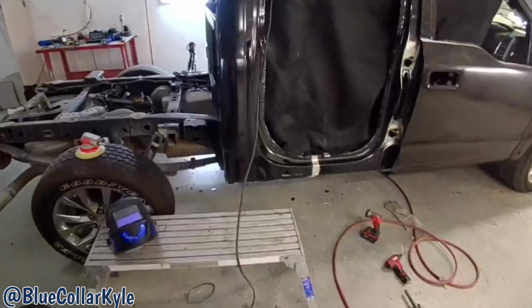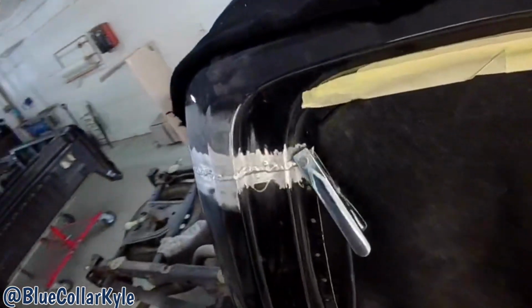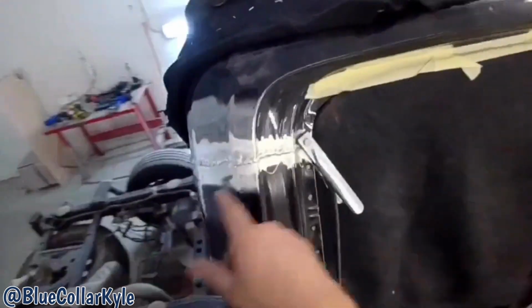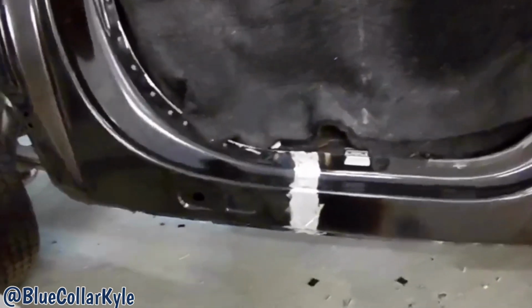All right, I got this cab corner all welded up. Right across here, aluminum. Not the prettiest, but worked out just fine. I'm gonna have to grind them down. Once I grind them down, there'll probably be a couple little pinholes I'll have to fill in. But this one, it'll look like this afterwards. All ground down, ready for fill.